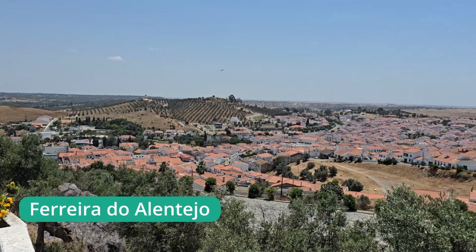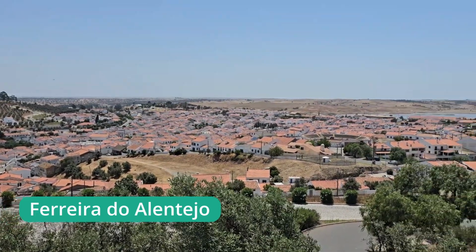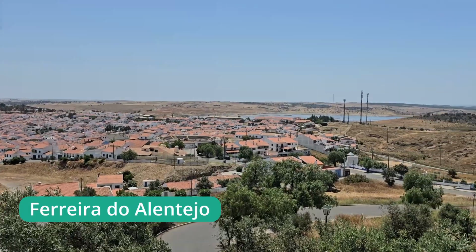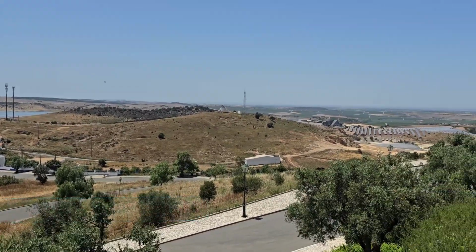And in Ferreira do Alentejo, I stayed at a friend's house that is also who operates as the Alentejo agent in that area. And we actually had a call at 6 p.m., so I arrived there relatively early. And I stayed there for 2 nights with the family. And it was just a typical Alentejo experience. When it comes to Alentejo, we usually say it's the slow life. Honestly, it is too hot to do anything fast.